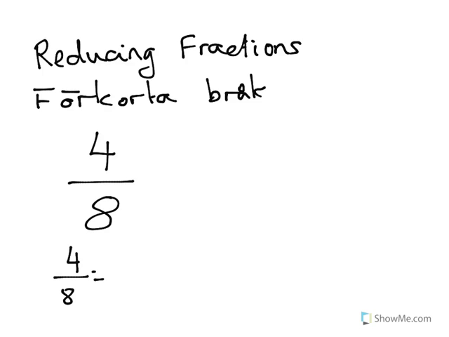4 divided by 8 will give us 4s into 8 don't go. There's 4 left over. 8 into 40 goes 5 times. So we know that that is equivalent to the decimal number 0.5. Is it the most simple form? No, it isn't, because both the top and the bottom number here can be divided by 4.